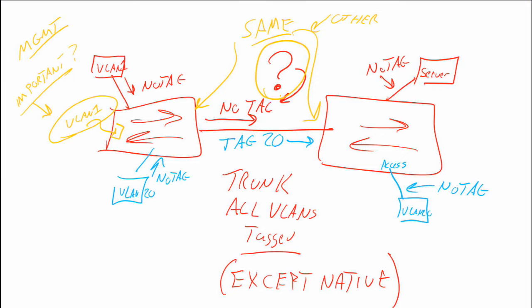When you think about your trunk links, let's jump back over here. When we look at that trunk link and someone says, I'm going to change my native VLAN to be something else, I'd say, okay, kudos for you. Have a good time with it. Just remember, make sure this is not your voice VLAN. Why do I say make sure that it's not your voice VLAN? That's the native VLAN. It's untagged, and if it's untagged, you don't have that priority field.